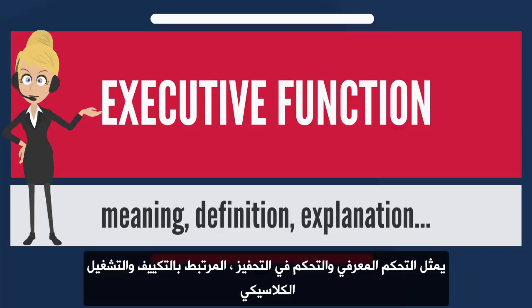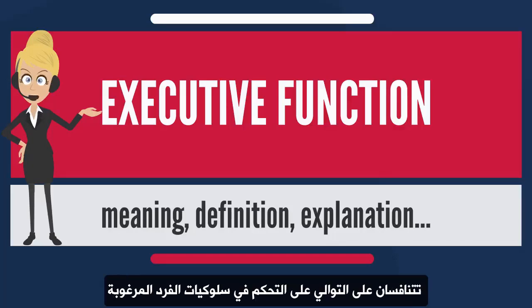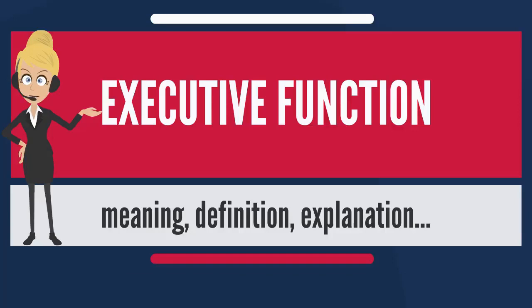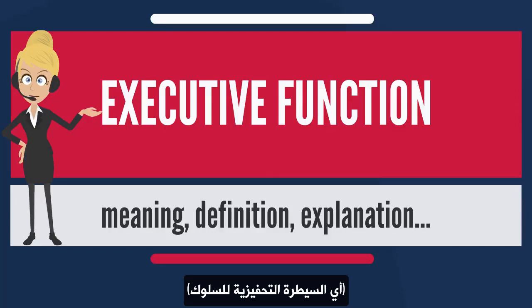Cognitive control and stimulus control, which is associated with operant and classical conditioning, represent opposite processes, that is, internal versus external or environmental, respectively, that compete over the control of an individual's elicited behaviors. In particular, inhibitory control is necessary for overriding stimulus-driven behavioral responses, that is, stimulus control of behavior.